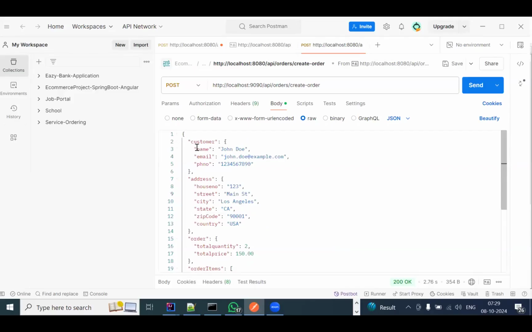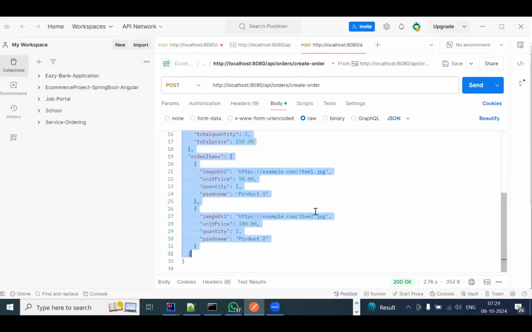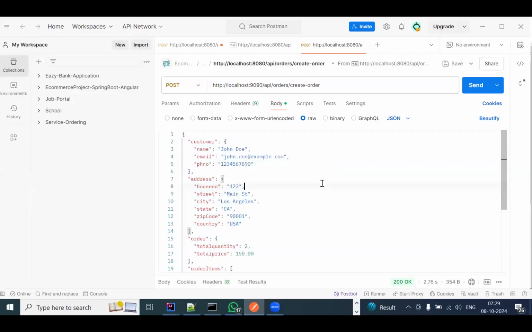Whenever we are doing the payment, the front end application sends all this data to the back end: customer data, address data, order data, and items. All this data goes as a payload to the backend application. So this is a single request which sends customer data, address data, and order details to the backend application.